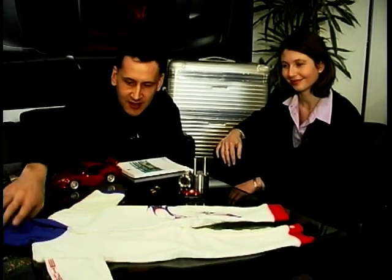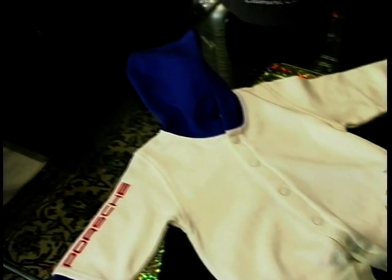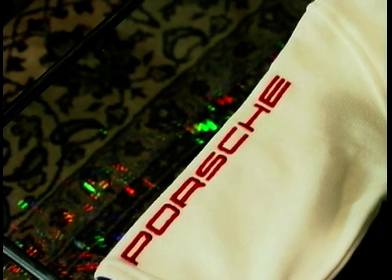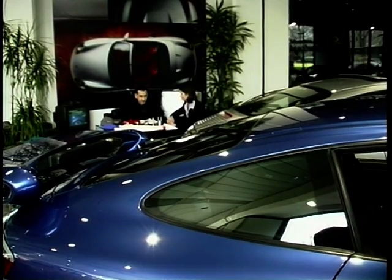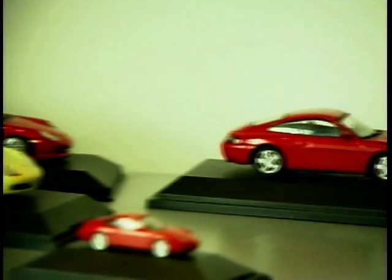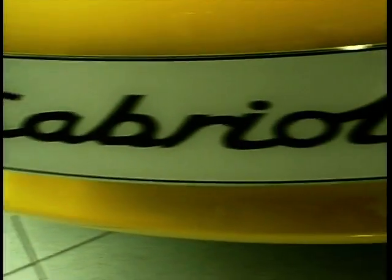What else have we got? Natalie, am I right in thinking that this is a baby grow? Well, I think a lot of the items that you'll find in the brochure make lovely gift ideas, and for real enthusiasts, why not have your baby in a baby Boxster suit? And of course the adult version is the racing suit. The racing suit. And what do they retail at? Well, the racing suit's actually made to measure for you, so you'd have to come in and find out.